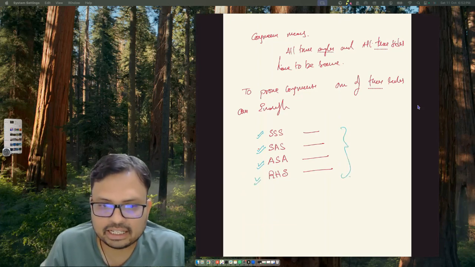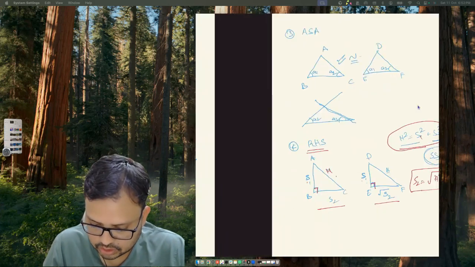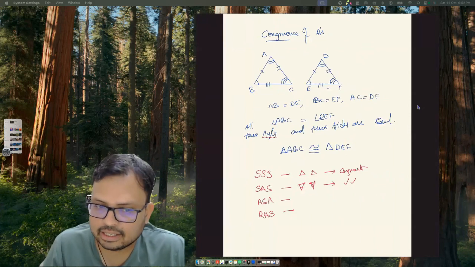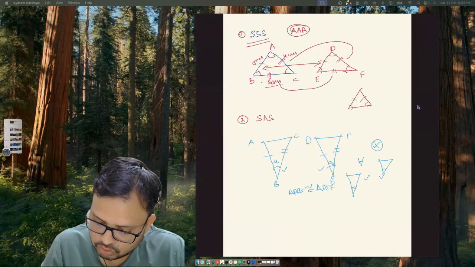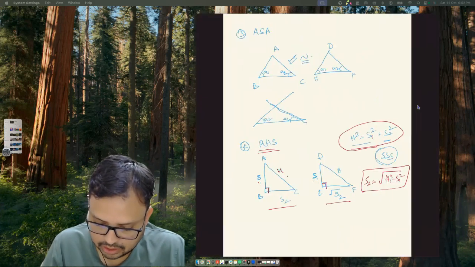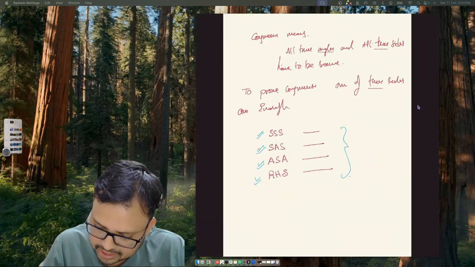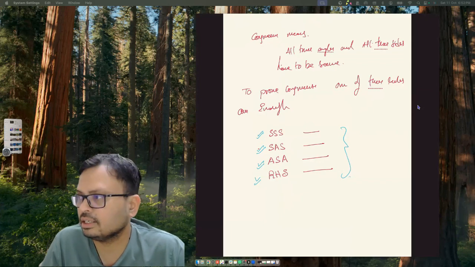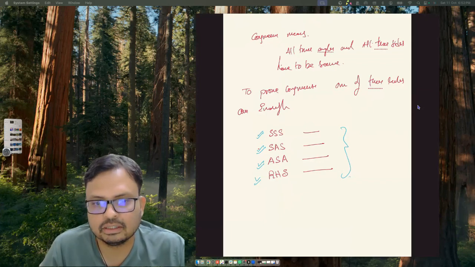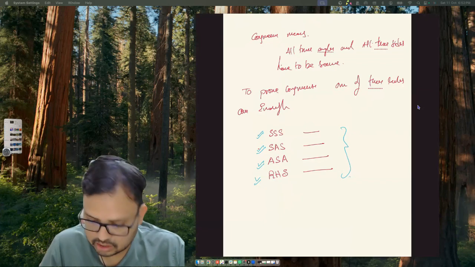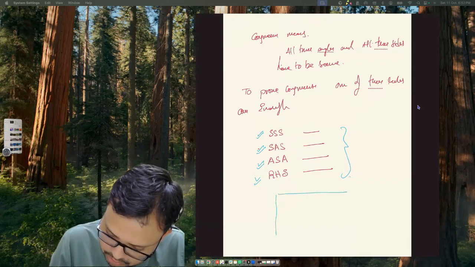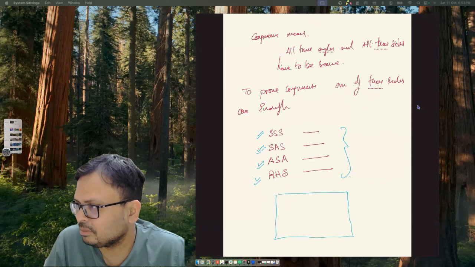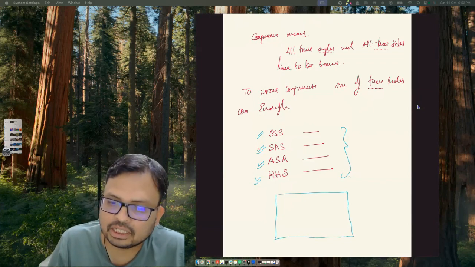I would also recommend you to make some kind of a flashcard. To summarize what we have learned, congruence means all three sides and all three angles have to be same. We also checked different types of congruence: SSS, SAS, ASA, and RHS. The best way to quickly revise things so that you don't forget is by creating a flashcard for congruence. You can create a card like this. It can be made out of chart paper so that it can last a little longer, maybe an entire year.